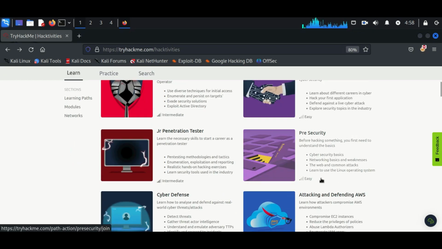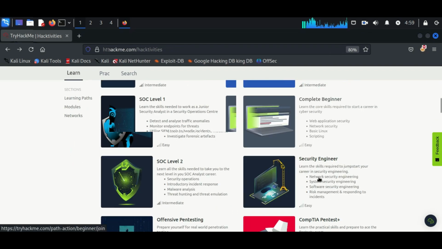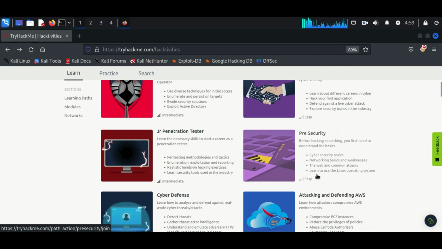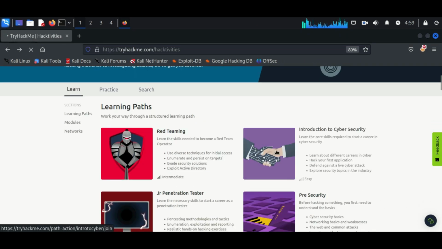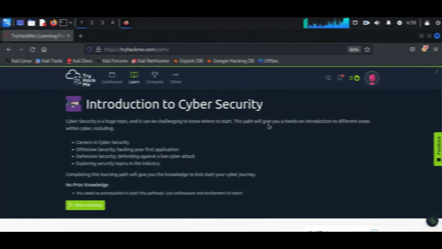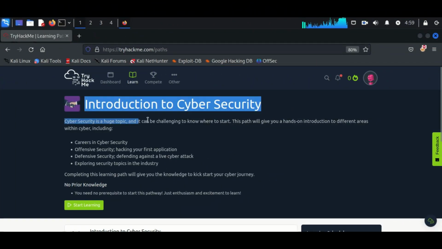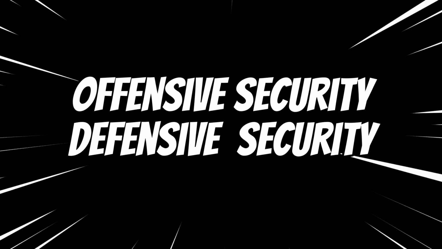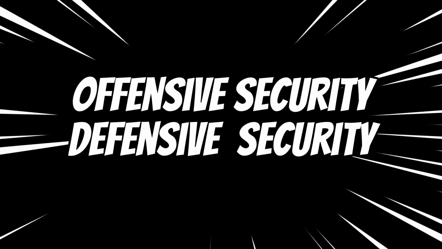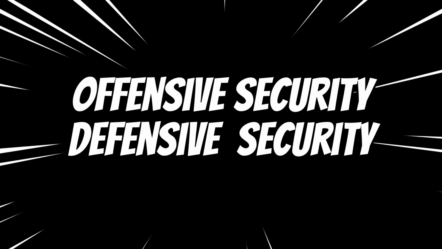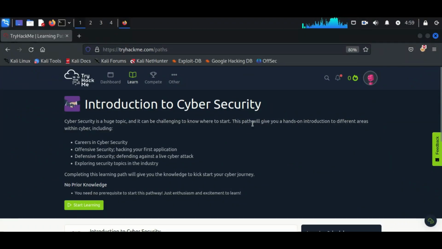Today we are going to start a new learning path on cybersecurity that is completely based on TryHackMe machines. Our learning path is about introduction to cybersecurity. Through this learning path, we are planning to learn more about careers in cybersecurity and also various types of security, that is offensive security, then defensive security. After completing this session, you will get a clear idea about what the job of a security person is and also different areas and career opportunities in the cybersecurity field.